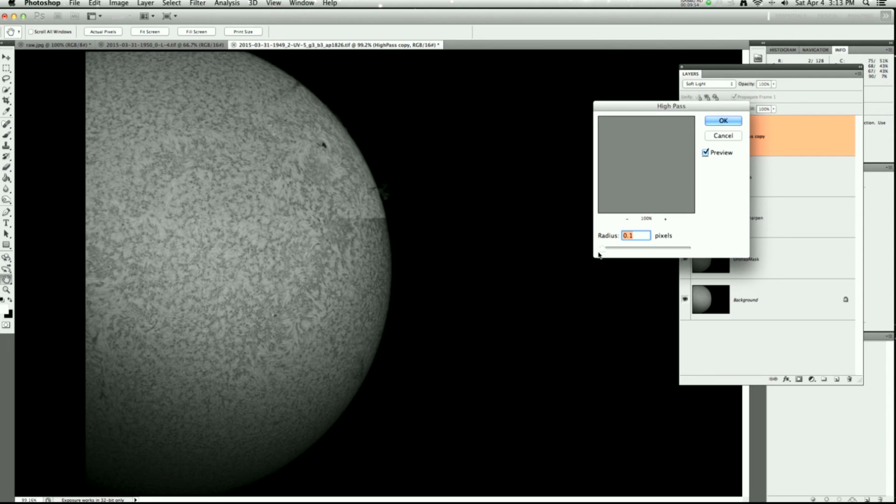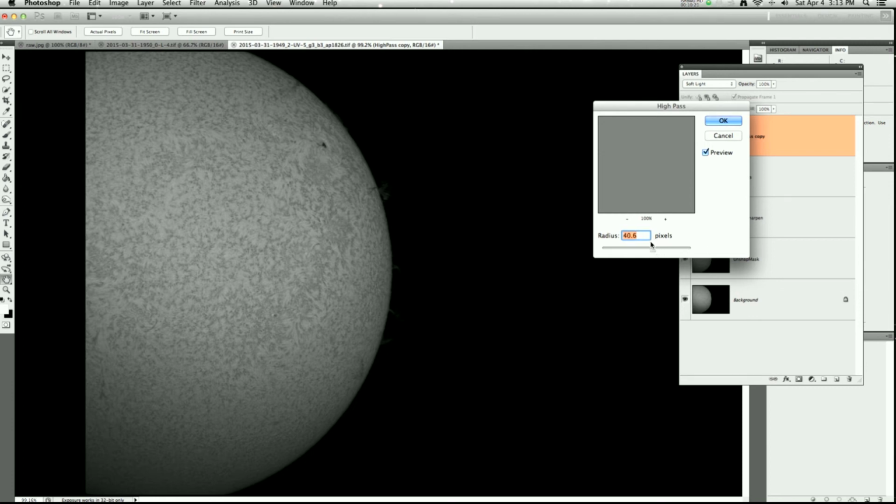So this is our original image, and with H-alpha images, you get this darkening along the edge of the rim here. And high pass filter does a very good job at evening this all out and bringing in this detail as well as sharpening. And so all we do is dial it up. You can be very aggressive with a high pass filter.